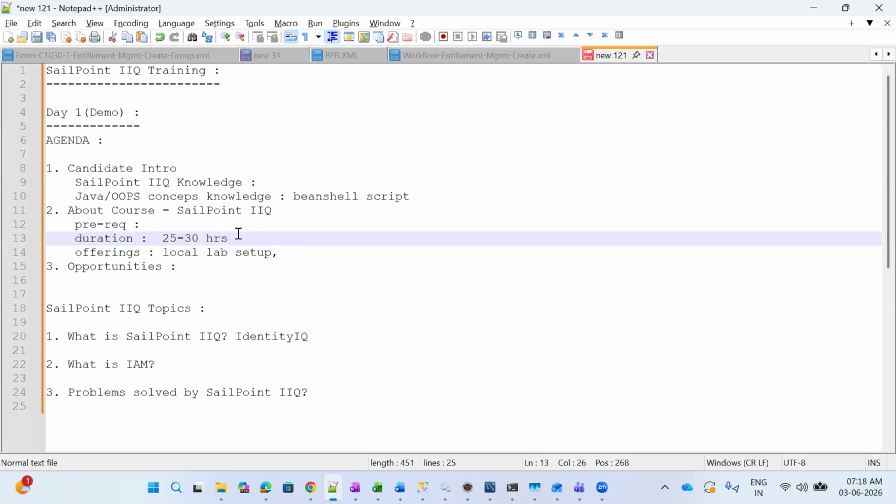So when we are learning the SailPoint IIQ tool, it is not just theoretical knowledge that we'll be having. We will run each and every concept with some real world scenarios, with some simulated data, and with that particular setup in our local lab environment. As a part of this training, you will get help and support to set up your own lab as well. You will get all the installers, all the supporting documents, and the sample code, so that you can set up the lab on your own and practice the concepts. So this is all about the course, and by the end of this call you will get a PDF which includes the course content. That PDF contains the topics that we'll be covering in this training.